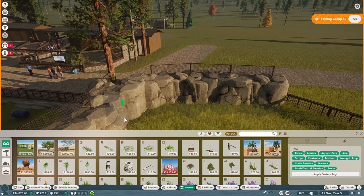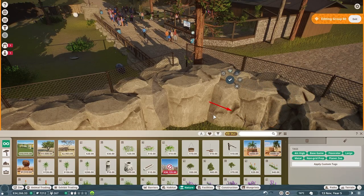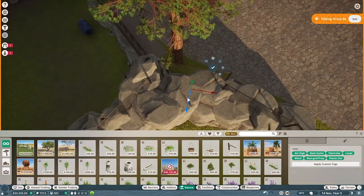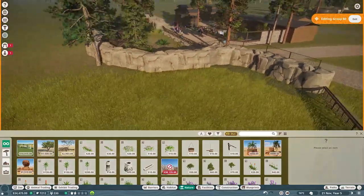My original idea was actually to do this with just the in-game barriers. But that made me sad. I really don't like the in-game barriers, and so I very quickly decided against it, even though it might have been the better choice. We're gonna do it with build pieces. If this meets up, like, perfectly, it'll make me so happy. Totally unintentional that it pretty much perfectly meets up like that. Wow.